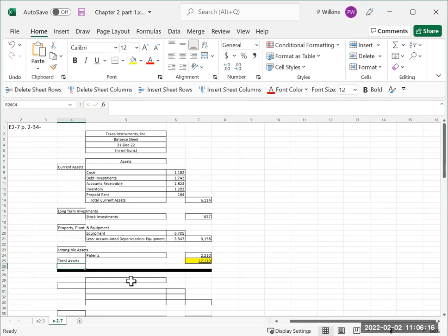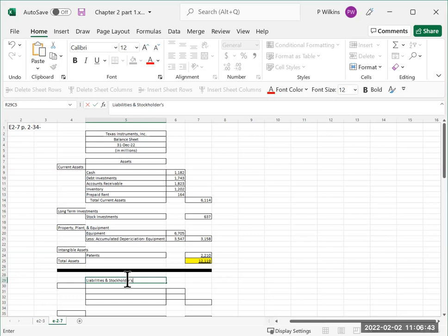We're then going to go down to the next section, the liabilities and stockholders' equity section. And I have this black line here because for me, if I think about it as two little mini reports within one, it's easier for me to kind of focus in. It helps some people, not all people. So if it doesn't help you, just ignore that line. You won't see that on your homework or anything. Okay, next section is the liabilities and stockholders' equity section. So we put the title in the center there, liabilities and stockholders' equity.